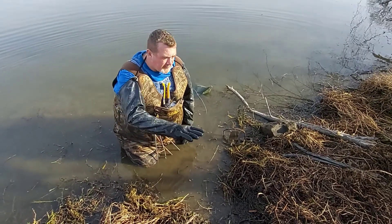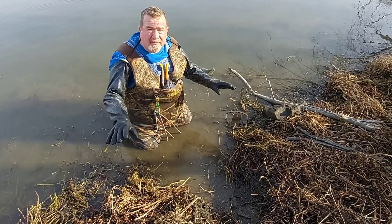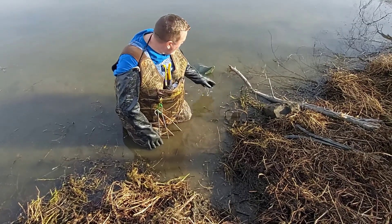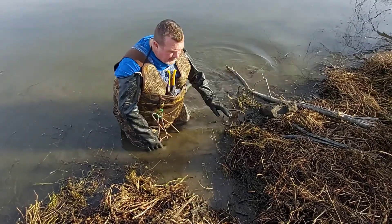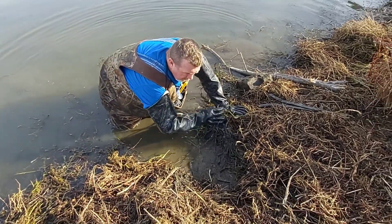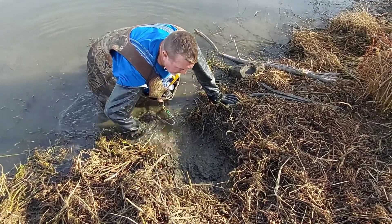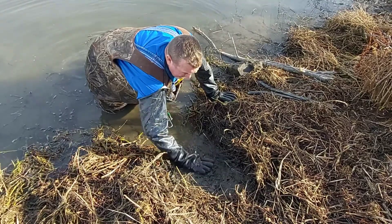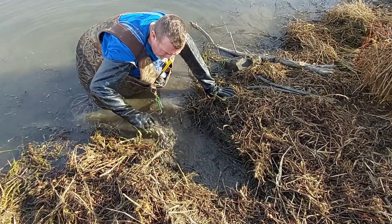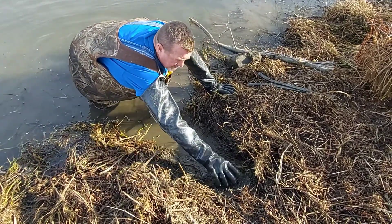We're going to do a remake on this beaver caster mound set that Caleb set yesterday. The beaver dragged the bag up from the bottom of the lake. We're going to remedy that — I'll show you a little trick of the trade. You can put more weight in the bag, but we've already got a rather large rock in this bag. So this ground's all torn up and it's got a lot of beaver scent on it. What we need to do is basically re-establish a slide area — something that looks a little different from the surrounding area. So we're going to slick this bank up, and then get a good handful of mud and stuff — that's going to be our little caster mound spot.